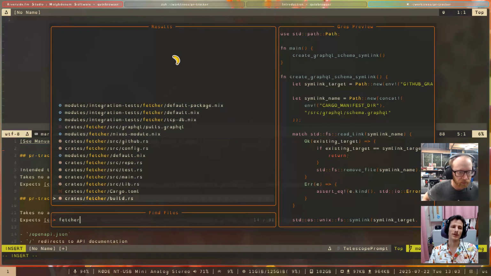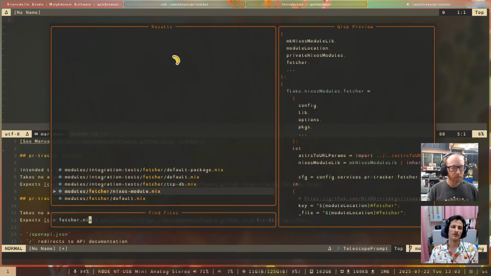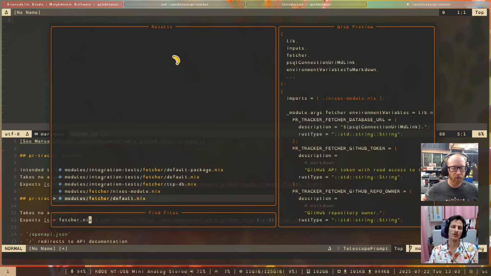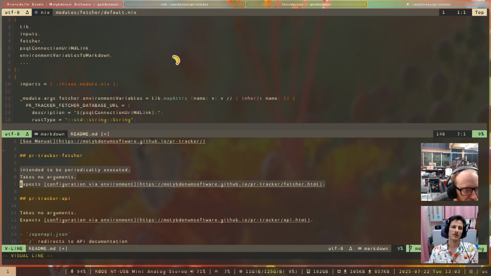And we have a fetcher module, right? This NixOS module specifically. Sorry, there's also the default. Can I see the README? I did not internalize what we're looking at next. Okay, got it. Can you flip over to the README again?